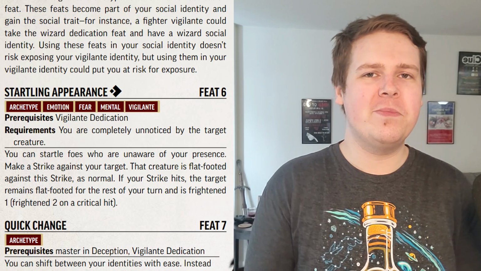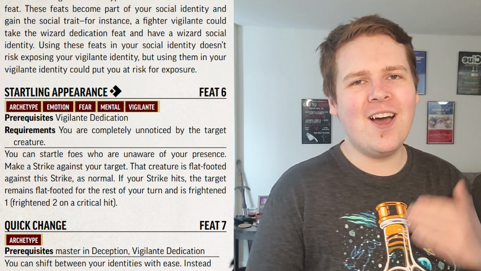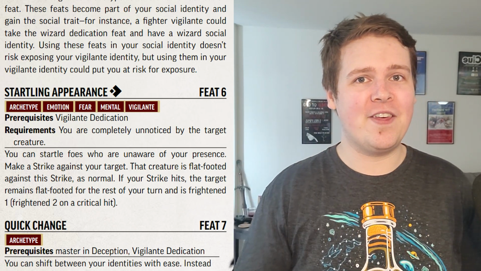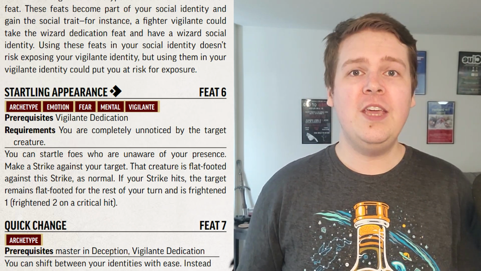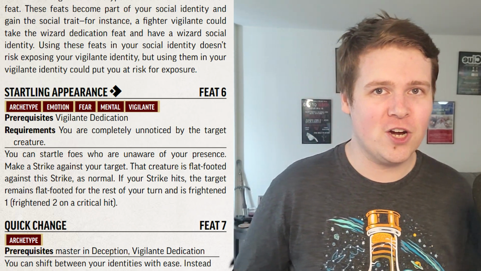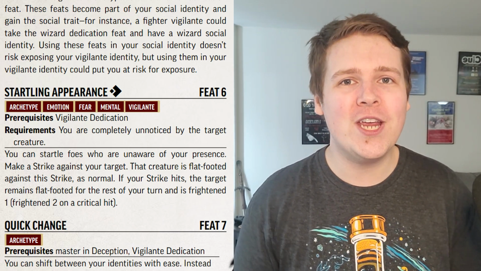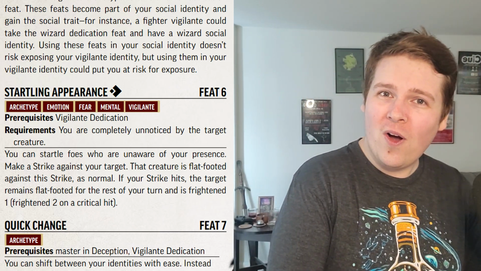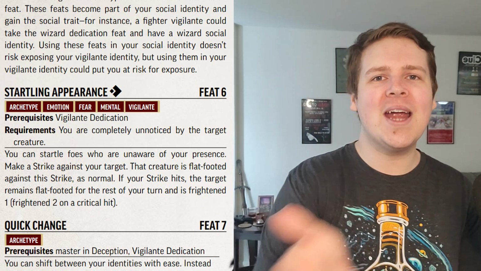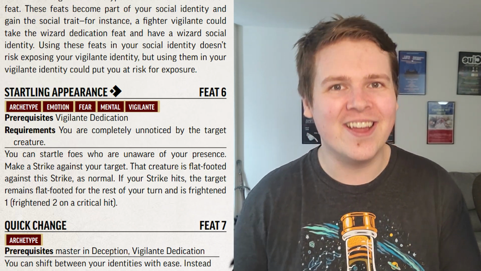Startling Appearance was pretty much just made for rogues, but it's still fantastic. If you are completely unnoticed and you are within melee range of a target, for one action, you attack them, and they are flat-footed. If you manage to hit them with this attack, not only do they stay flat-footed for the rest of your turn, meaning you might be able to get even more sneak attacks off as a rogue, but they're also frightened 1, or frightened 2 on a critical hit, meaning if you critically hit that first attack, they're taking a -2 to armor class on your follow-up attack, which is disgusting, and I love it.